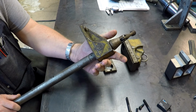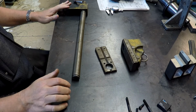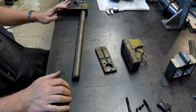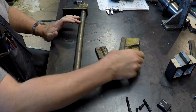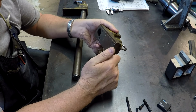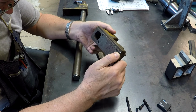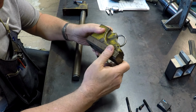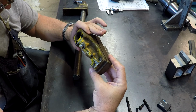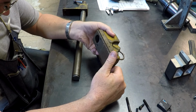So anyway, we're going to make a new jaw for the moving jaw and the fixed jaw. The fixed jaw is thicker for some reason. Not sure why, but it is significantly thicker. So we will have to look into that once we get it off of here.